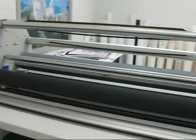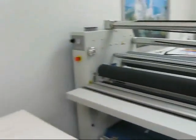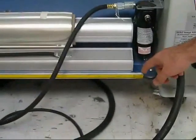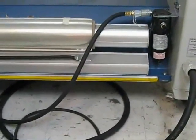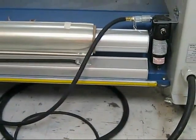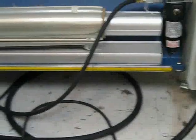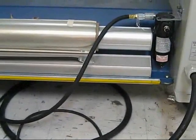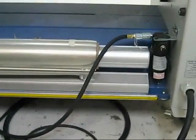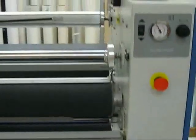The machine also features safety, with emergency stops on both the front and back sides, and also a kick strip on the front and the back, the yellow strip, in case the operator is in the middle of the machine and does not have the ability to reach the emergency stops. If their arms are too short and can't reach the emergency stops, they can hit the kick switch and that will stop the machine and keep everything safe.